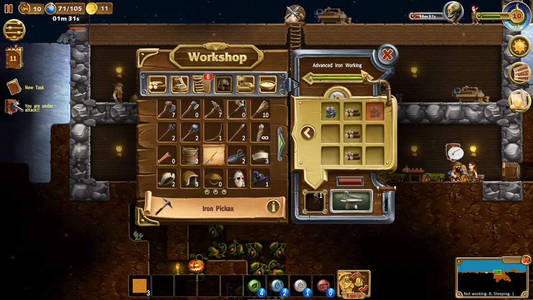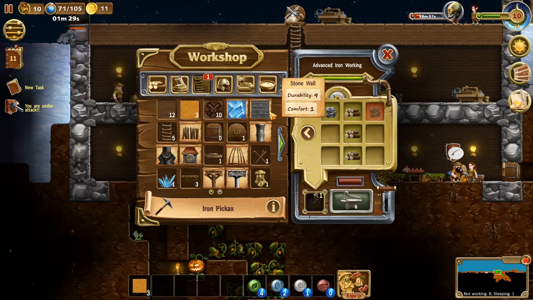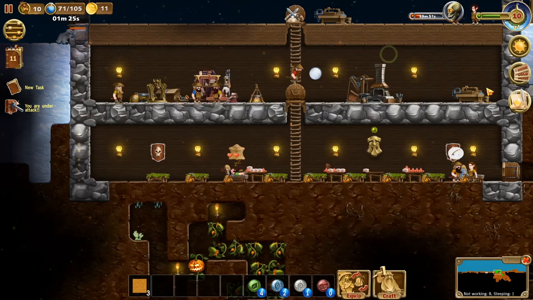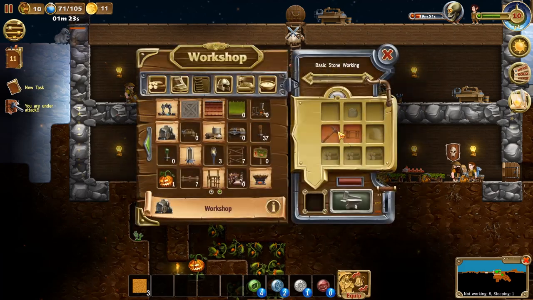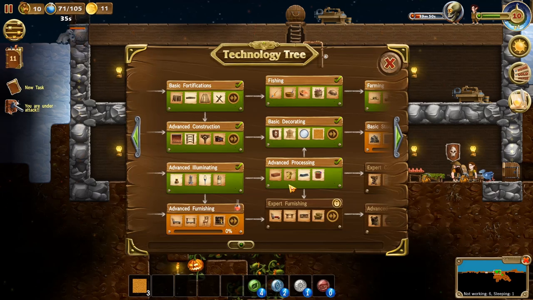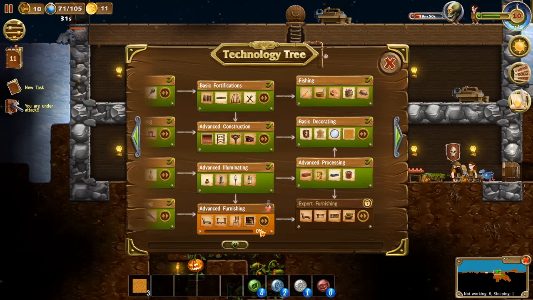Someone make me an iron pickaxe. And yeah, we need to make that definitely ASAP. But we need to make that, so we need that, and then we need a large table. Oh dear. Where is that located? We've got a wooden table. I don't see the large table anywhere. Am I blind? Turns out the large table is in expert furnishing, so we need to finish advanced furnishing first.